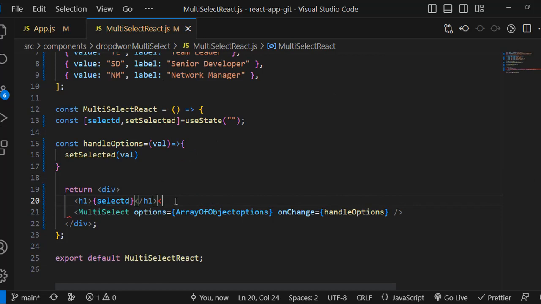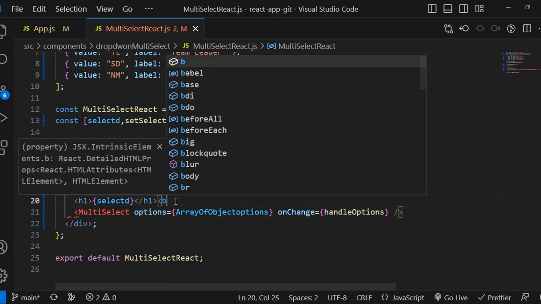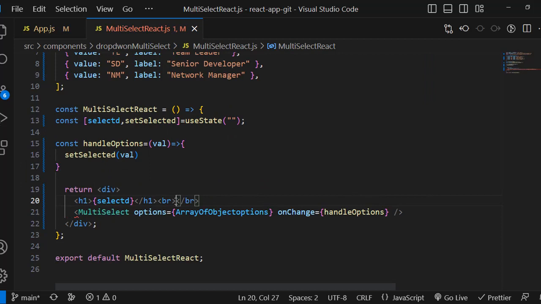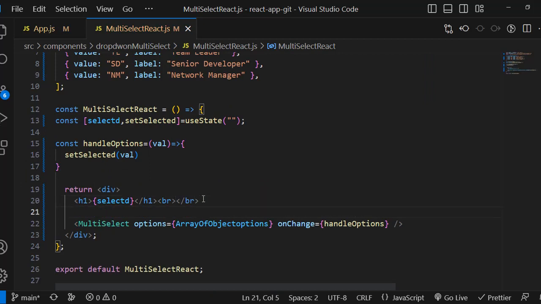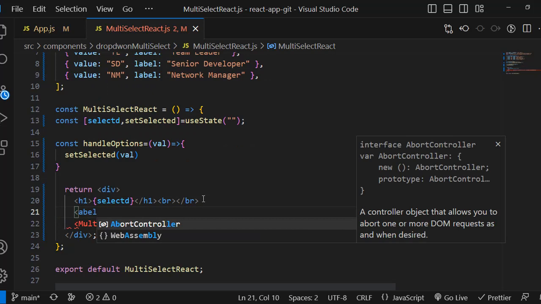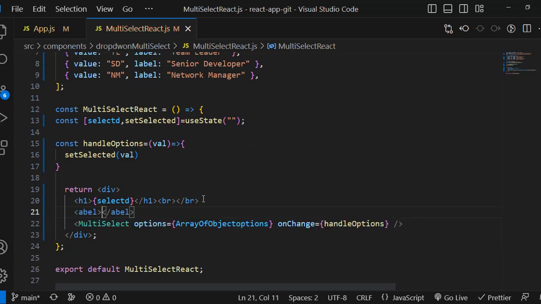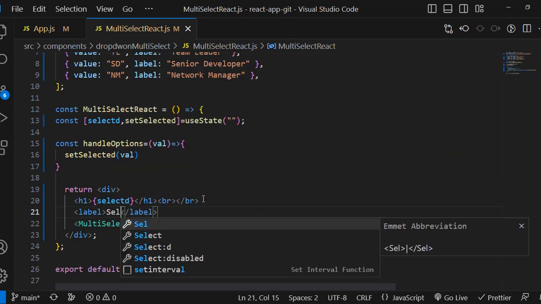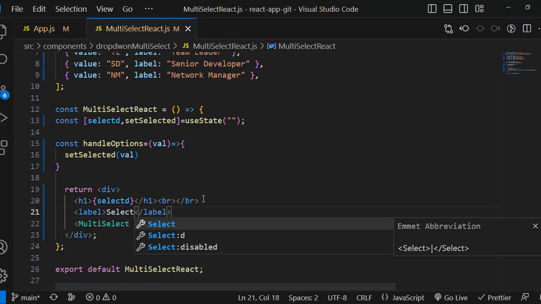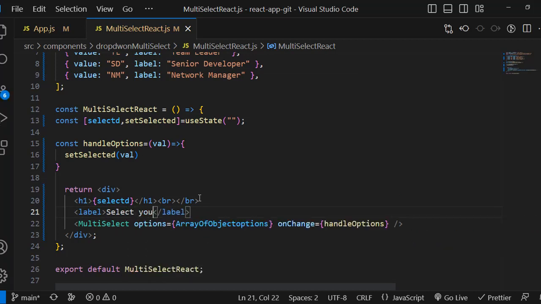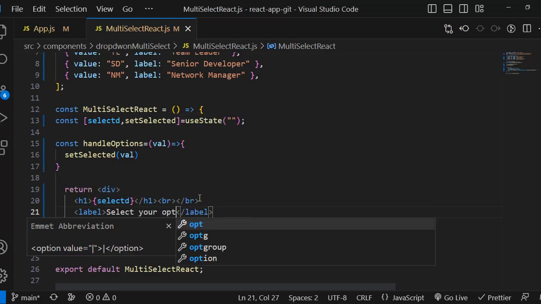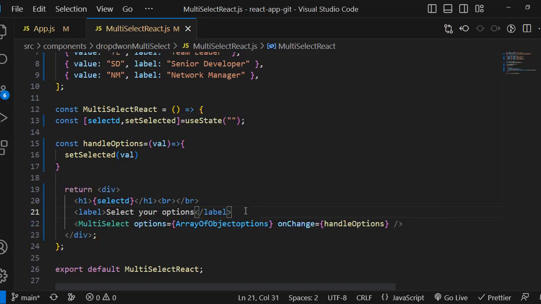And for understanding purpose, use just a br tag here, and a label also you can give here: select your option. Something else you can give, anything here as your requirement.